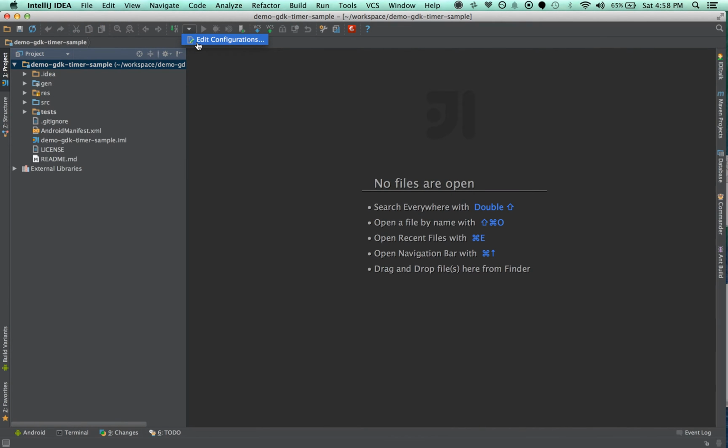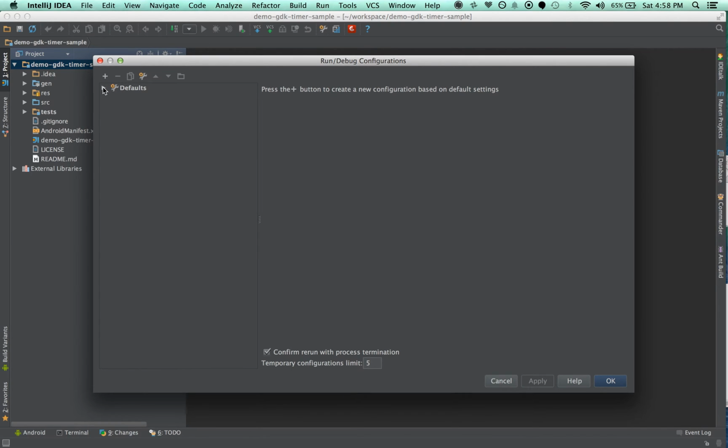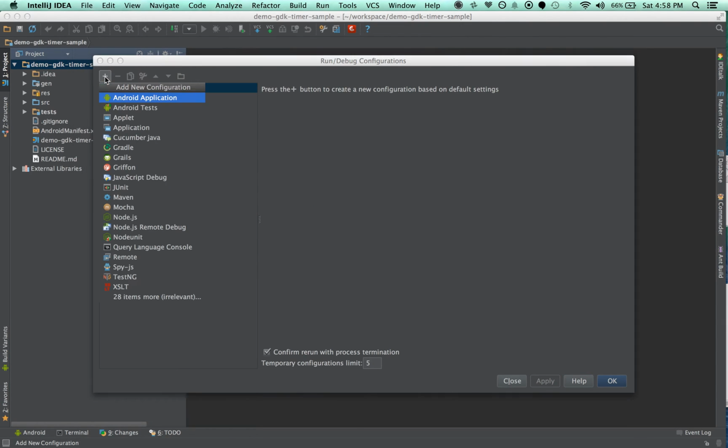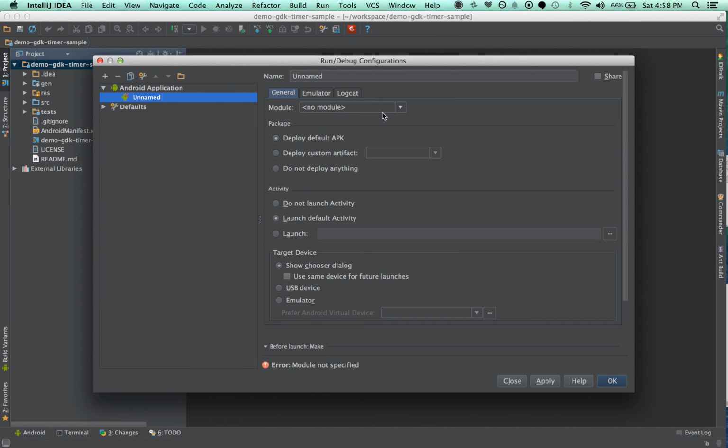Next, we're going to set up a configuration for this to be able to run. And you want to make sure that in your defaults, you have the show chooser dialog. So this is the default configuration for running Android apps. And this basically just pops up a dialog that lets you choose. I mean, you could do USB device for Glass. That's probably reasonable, but I always like it to ask me because I might use an emulator too, or I might have multiple Glass plugged in. Not that I have multiple Glass, but it would be nice.